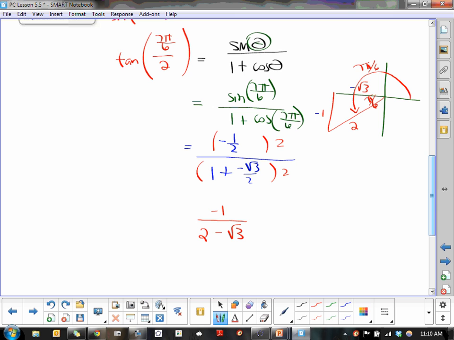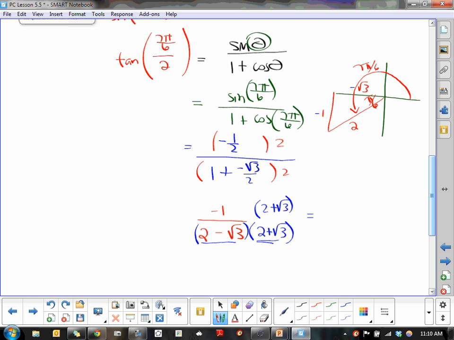Now we'll worry about rationalizing the denominator. We can't leave radicals, the square root of 3, in the denominator, so we'll multiply it times, what did we learn? 2 plus square root of 3. You multiply by its, what's the C word? Conjugate. So when you multiply conjugates together, like these in the bottom, the outside and inside terms cancel.